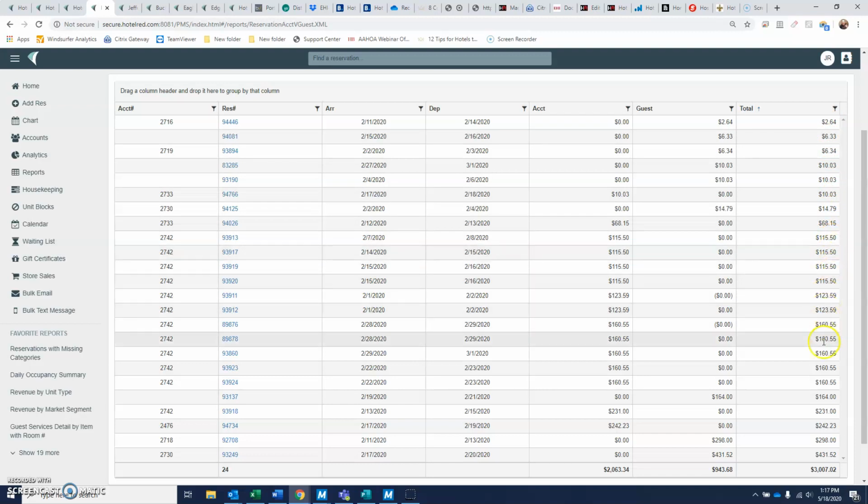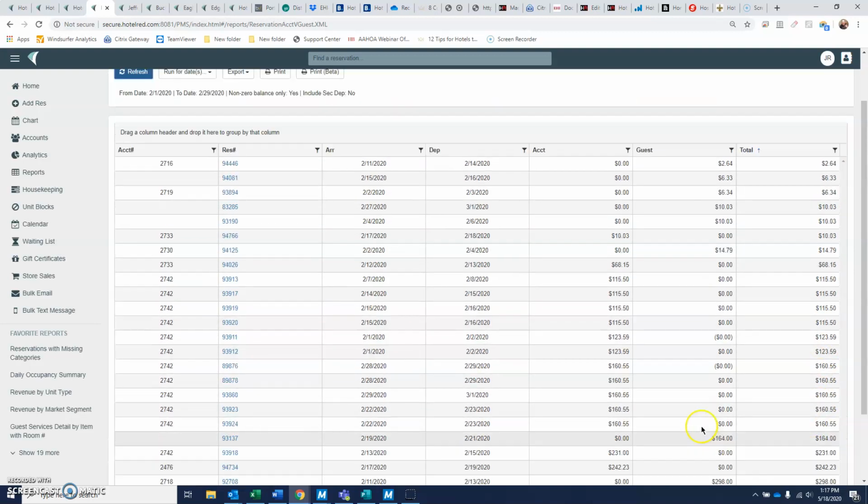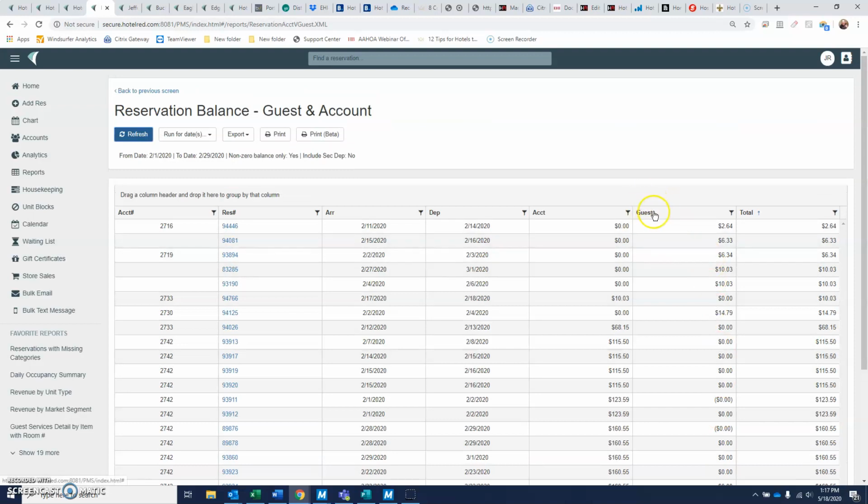These might have been things that just didn't finish getting paid for, but we might be able to recoup this money for February, since it's probably valid credit cards on file, that kind of stuff. So anyway, this would show you not only what the owed balances are, for example, for February, but this would break it out between guest and whether it was an account balance.